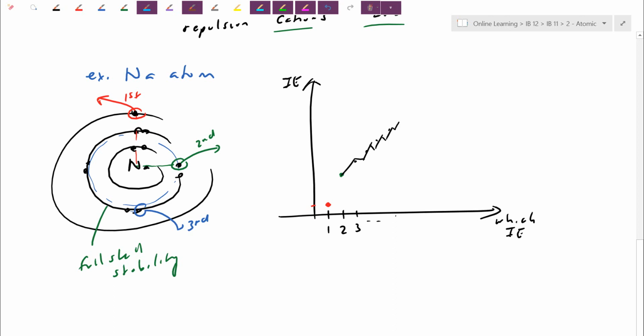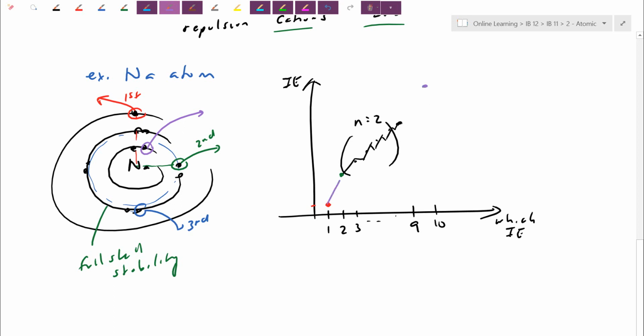So although these ones here are all, let's say, shell 2 electrons, it's not a nice linear trend as I might expect. And then what's going to happen is when I get up to, let's say, the 9th electron, I pulled off the 9th there. 9 is sort of the last highest one here. Going to the 10th electron, removing 1 from the inner shell, again, I'm going to be a lot closer to the core. This is going to be significantly harder than those ones. This one here will suddenly jump up again.